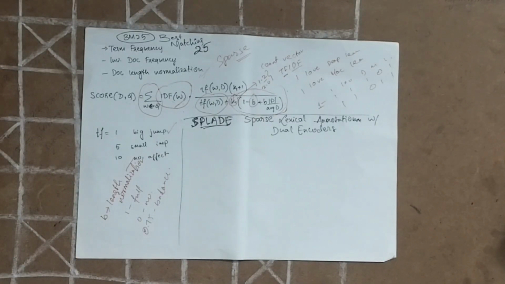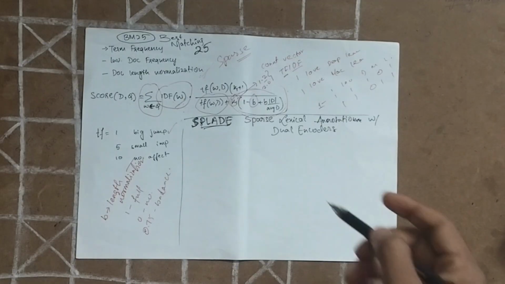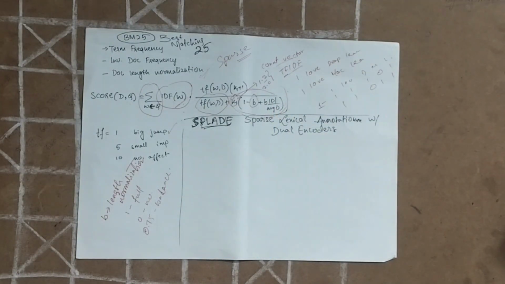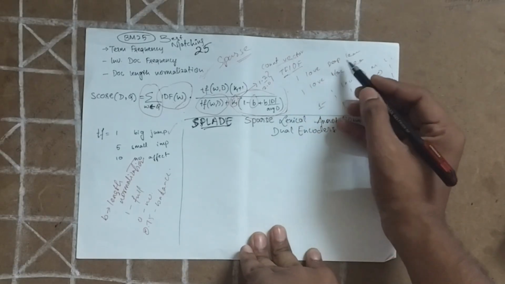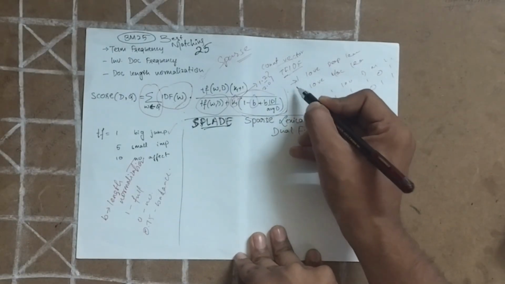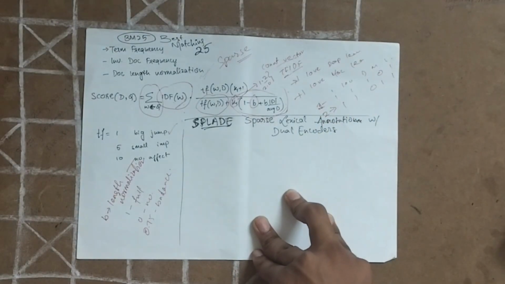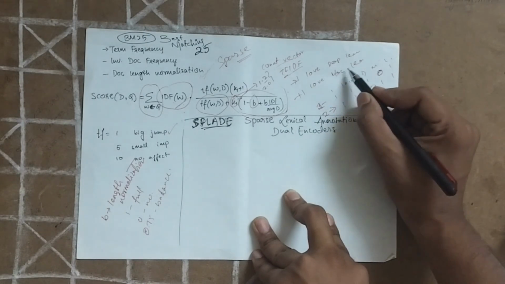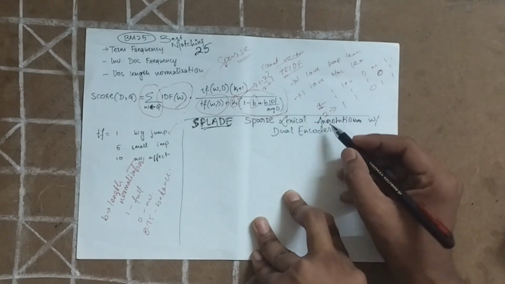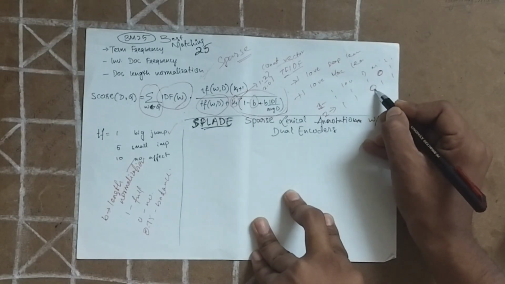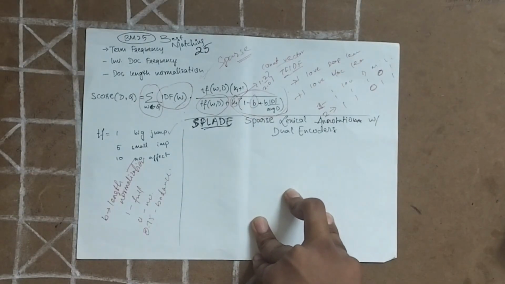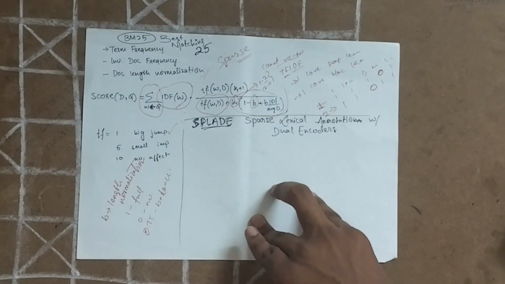Now talking about BM25. We already have vectorizer or embedding techniques in machine learning, right? Which are count vectorizer or TF-IDF vectorizer. Say we have two sentences, I love deep learning and I love machine learning. For the first sentence, the vector will be all ones except for machine, which will be a zero because we don't have that word in the first sentence. For the second sentence, we'll have a zero for deep because we don't have that word in that sentence. So this is just for a five-word vocabulary.